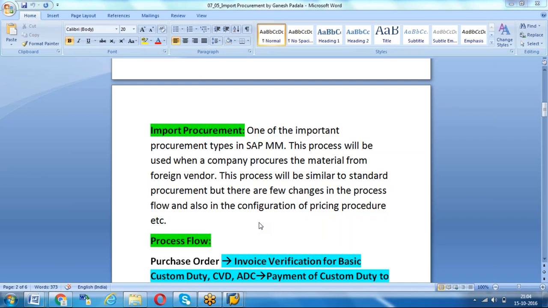That's why in the SAP system we should create the customs department as a specific vendor.